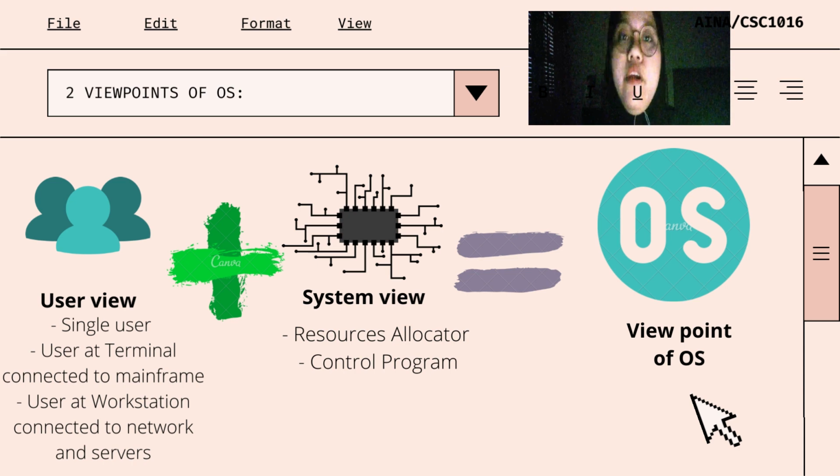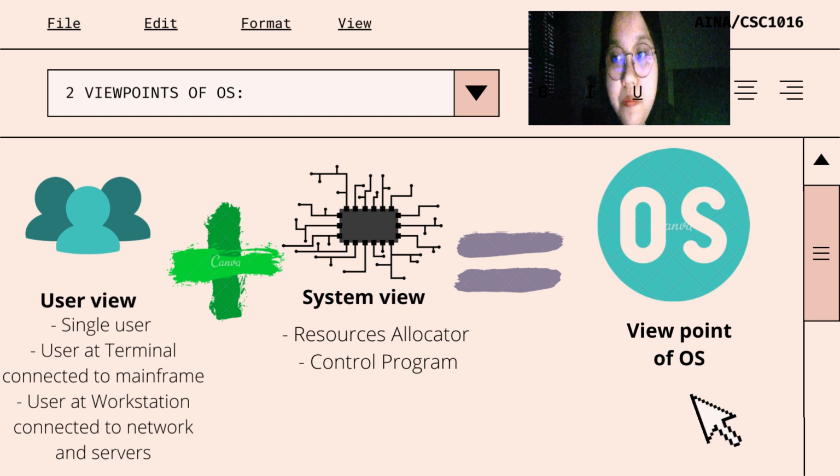They also have resources at their workstation, but shared resources are used, such as networking and services, which are print services. For system view, it consists of two parts. The first is resource allocator, which acts as manager of resources: CPU time, memory space, file storage space, and I/O devices. It allocates the separate resources of the computer as needed to solve the problem given. The allocation process should be as fair and efficient as possible.